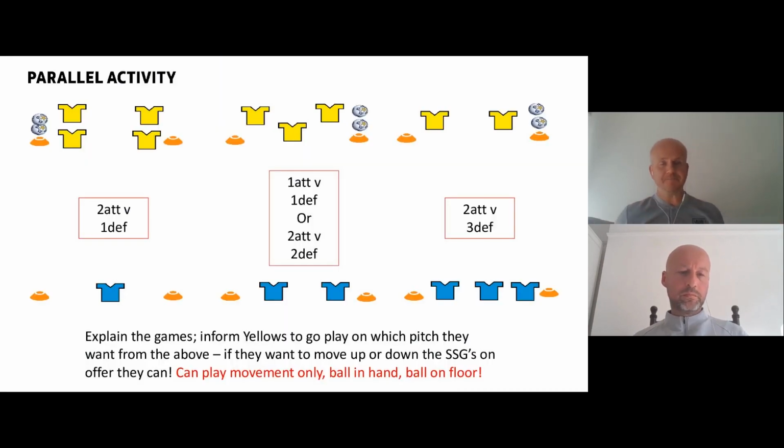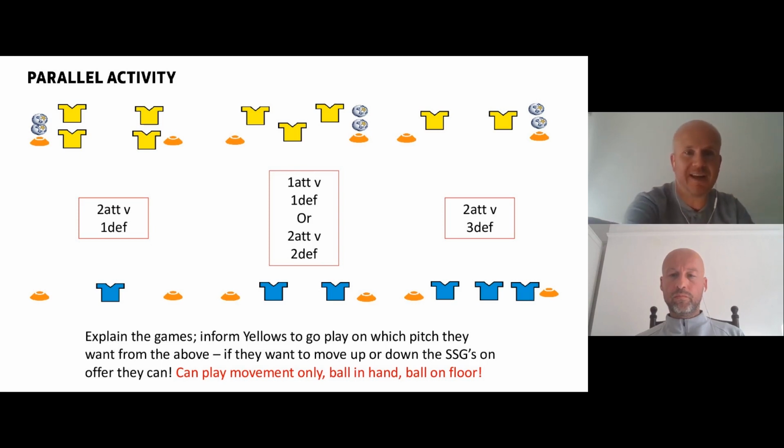Here was the activity. Sometimes, as I just mentioned, we superimpose the same task on all children. But actually, what this team teaching model really noticed was that they needed to use a parallel model where children were given the opportunity to do movement-based tasks, ball in hand-based tasks, ball on floor-based tasks. But crucially, the reason why they were given choice is they were acknowledging the perspectives and feelings of the pupils. They were trying to buy them into the rationale of the lesson to look at these underloaded and overloaded, attacking or defending-based invasion games.